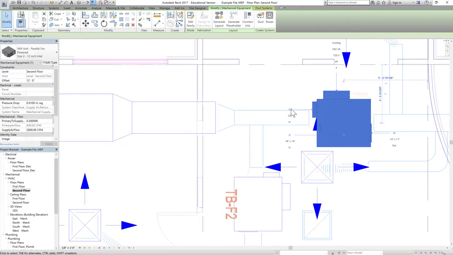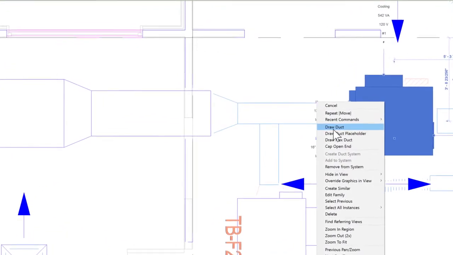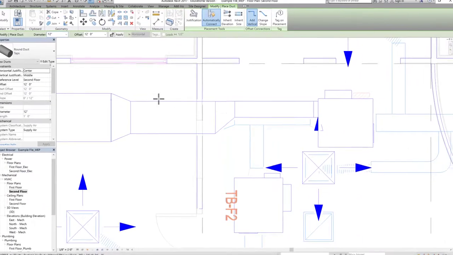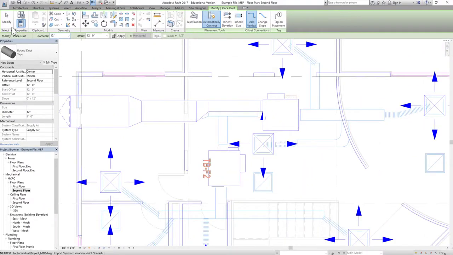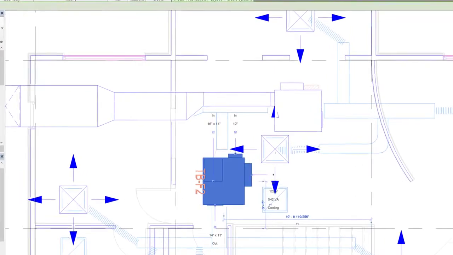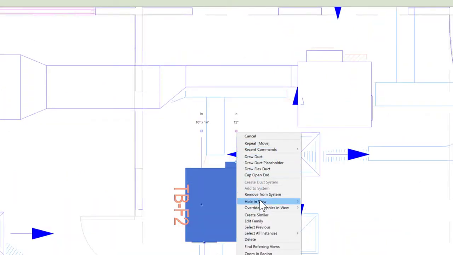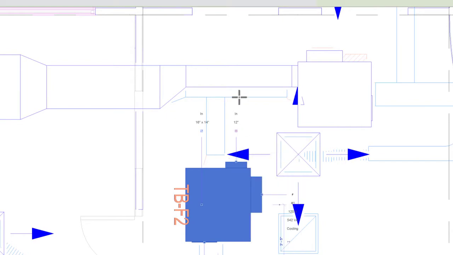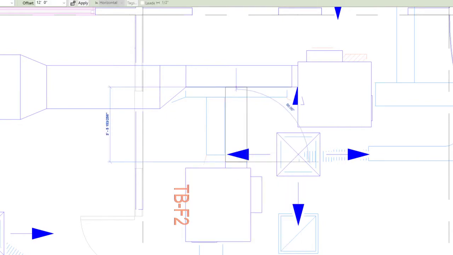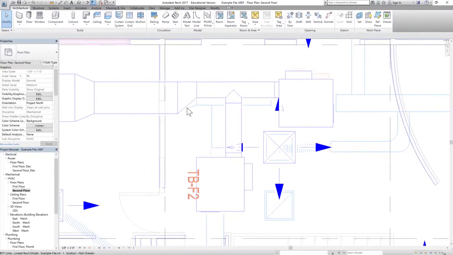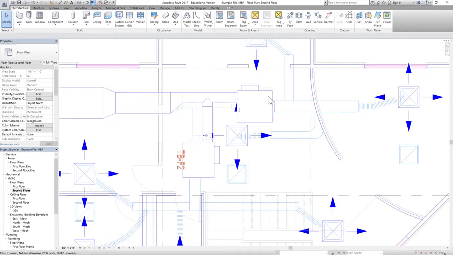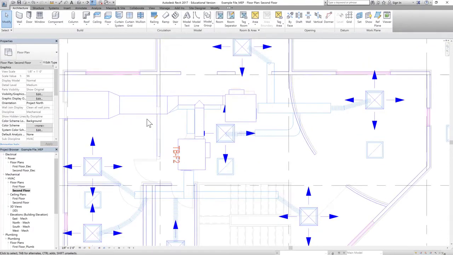Okay, let's click here and say draw duct. Let's draw duct till here, and it will automatically create that fitting. Once that is done, let's click on this, and from here let's draw a duct till here. Once that is done, let's go back and draw these branches.